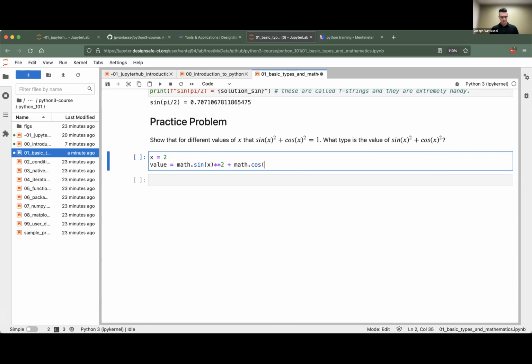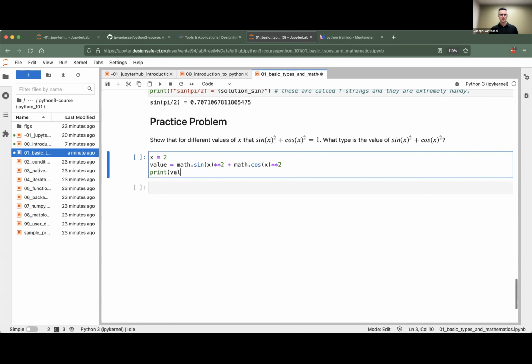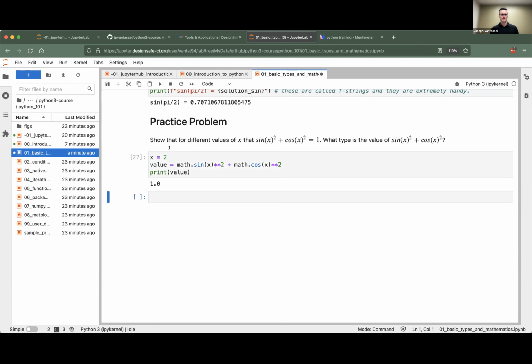And math.cos of x, and then we'll do double star 2, and then we will print the value. And that should be equal to 1. Of course, not a rigorous way to do this, but you can check different values, and you see that they are within numerical precision equal to 1.